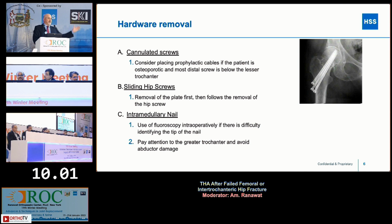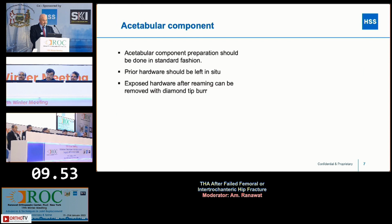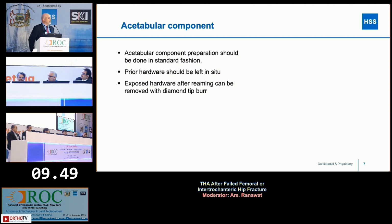I think the biggest problem with these nails is that they disrupt the adductor musculature, right? So obviously don't do any more damage taking it out. You can't use a simple stem. You have to use a long tapered stem for nails because the endosteal fibrous membrane will not allow us to use anything like a proximal coated or a distal coated nail. It has to be a long nail, I suppose.